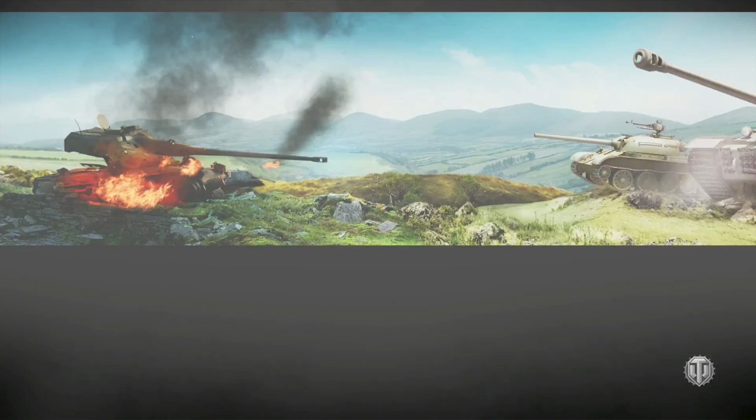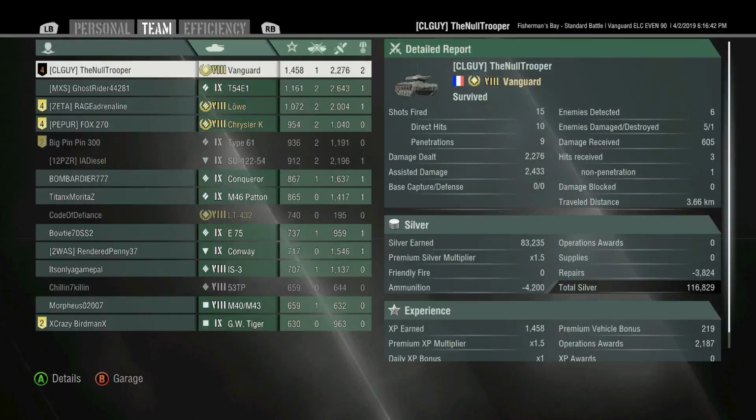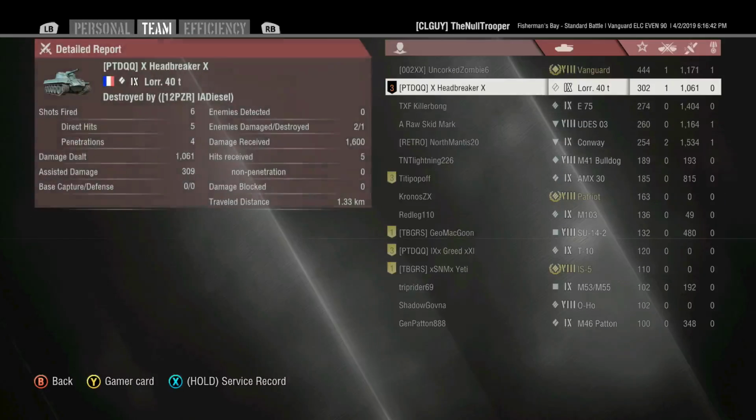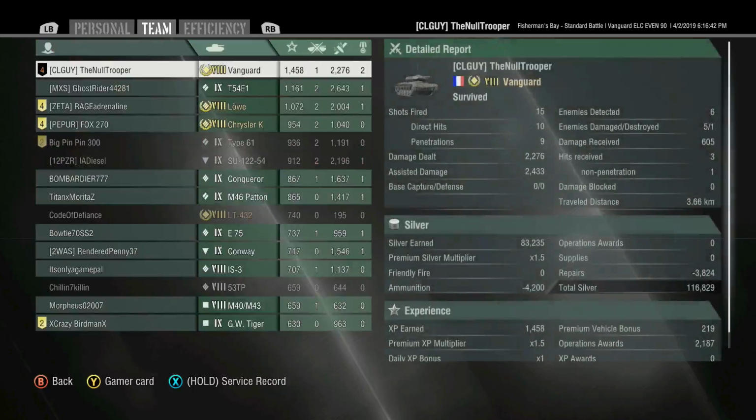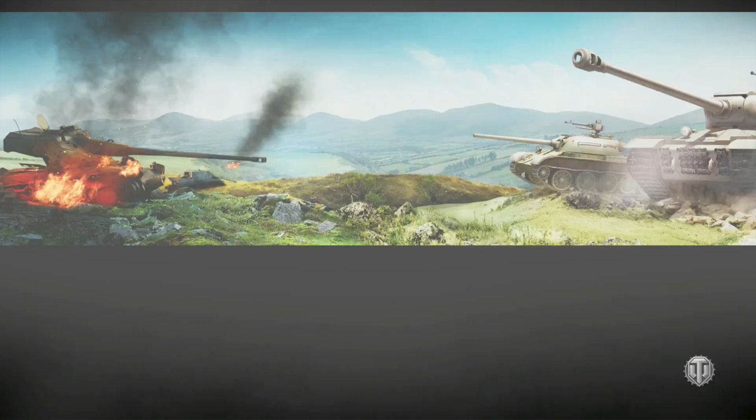Those are some good words to hear at the end of a game. Those are phenomenal words to hear. We make 116,000 credits. Almost 5,000 combined. Not too shabby, but that was, like I said, because of the assist damage, over 4,000 combined. That's not bad at all. Not bad at all. It was a first class. We made some good money.